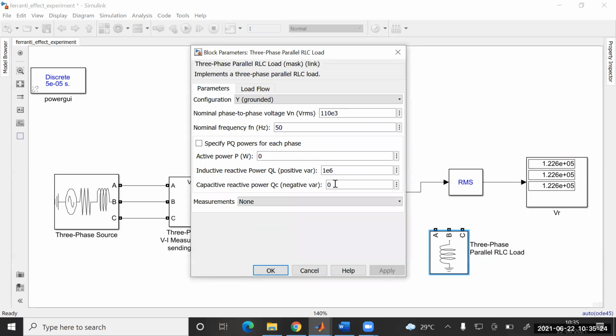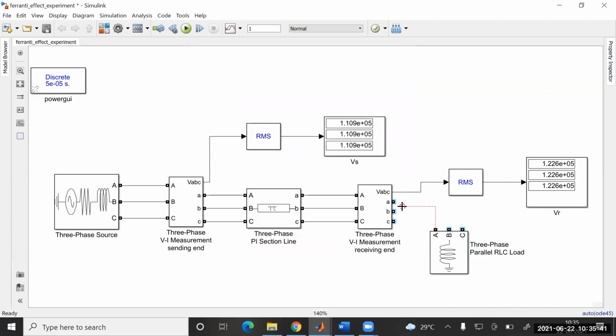Okay, the shunt reactor is connected in parallel. So what data do we have to give? 110, this is 50. There is no active power in this, and there will be no capacitive reactive power in this. Only inductive power has been given. Okay, and we'll see. Let's add this, and you could observe that by adding this, you could reduce this segment. Now it has been reduced. It was earlier 1.26 and it is reduced.